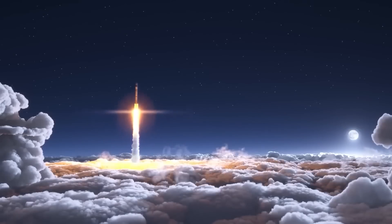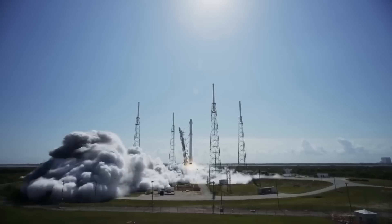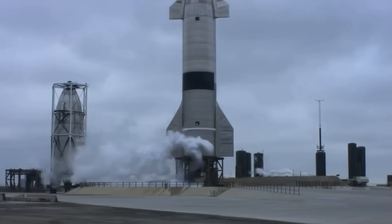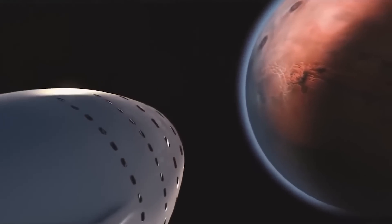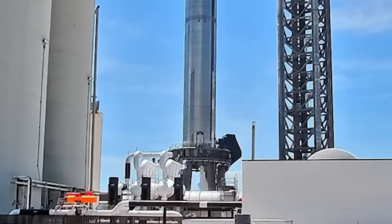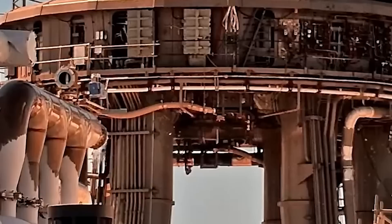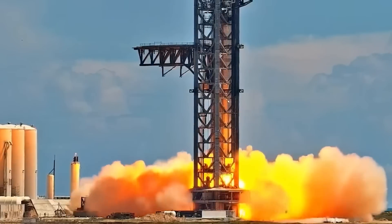Perhaps the biggest launch of the year will be the first orbital test flight for SpaceX's Starship. After a successful splashdown of the Orion spacecraft in the Pacific Ocean, NASA Administrator and former Senator Bill Nelson shared that his agency plans to go to Mars by the end of 2030. Senator Nelson struck an upbeat tone after NASA had a great Artemis 1 mission, and the remarks were made during a post-splashdown press conference in which he also shared details for SpaceX's Starship Lunar Lander. The event was attended by several agency officials, including Michael Serafin, NASA's Artemis 1 mission manager, who shared his final thoughts on Orion's performance as it entered the Earth at breakneck speeds for a successful landing.